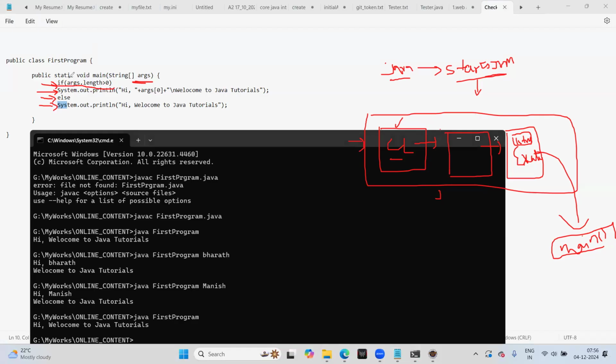As we are using control statements, or conditional statements, it will directly go to the else statement and work there. Internally, if I use some more lines like sys out Bharat, sys out Dara, sys out Manish, or sys out Raghu, then whatever statements we give, all of them will be executed for sure. Every line of code which you write in the main method will be invoked with the help of this interpreter.